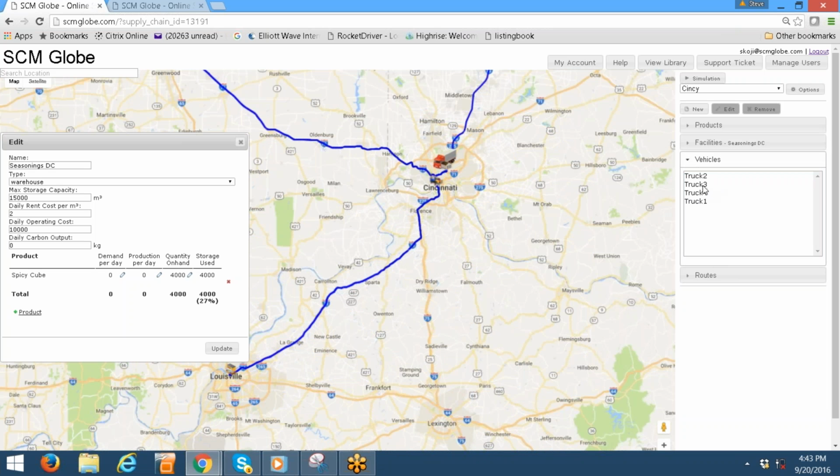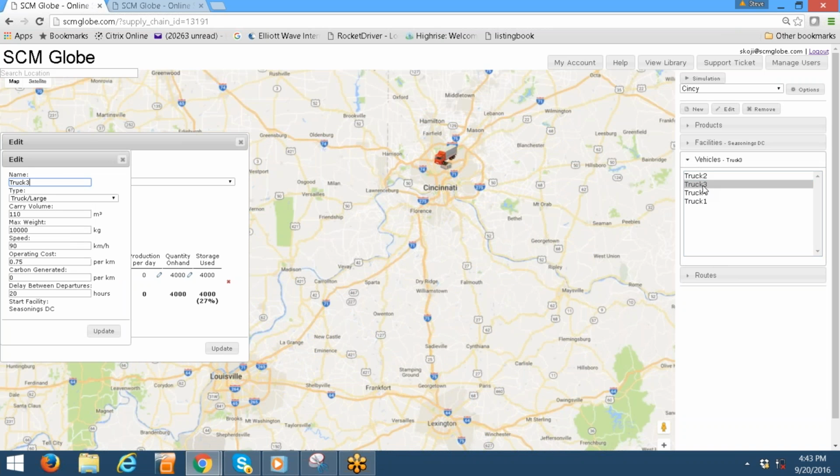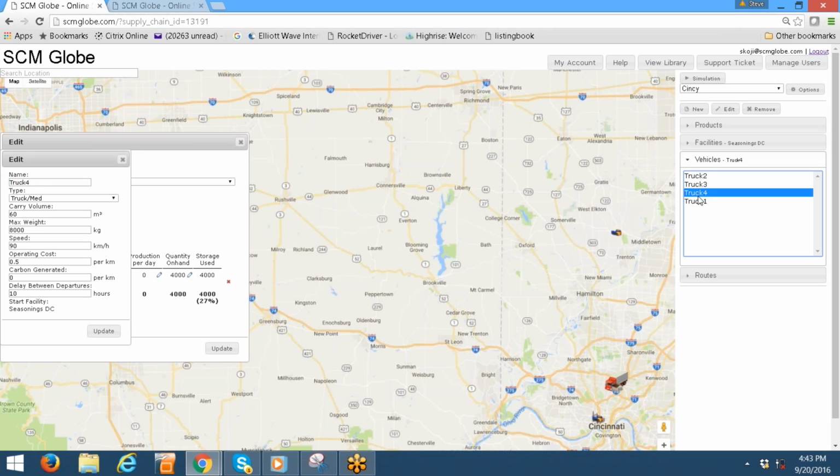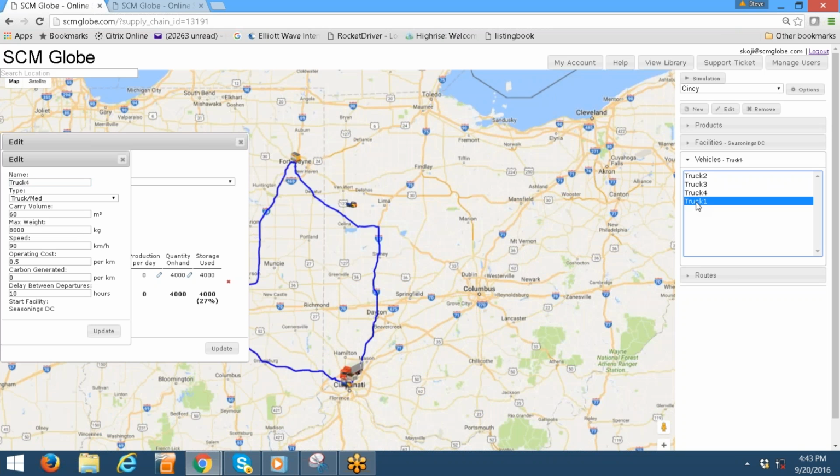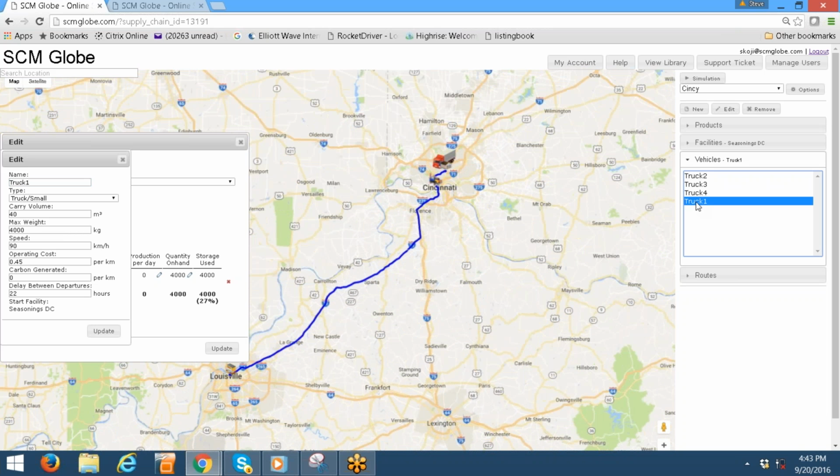So let's look at these again. Okay, so we have a truck 1 running down to Louisville, and if I recall correctly, truck 2 also runs down to Louisville. So we have some information here.